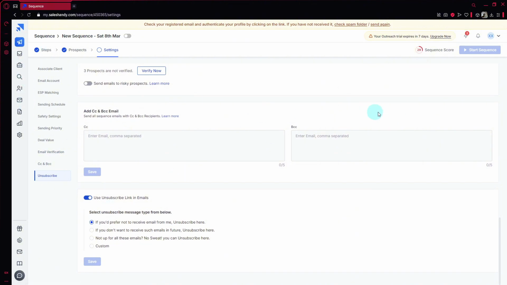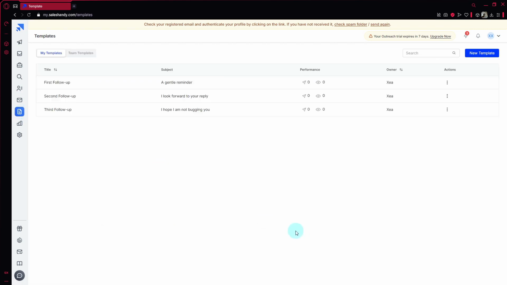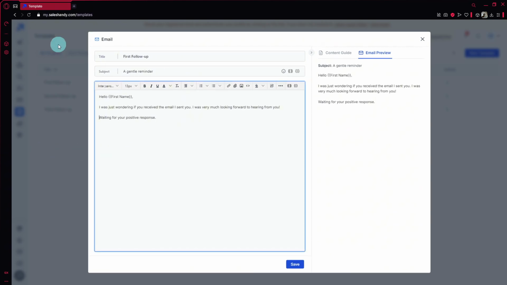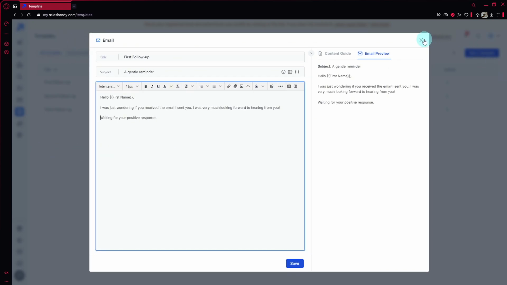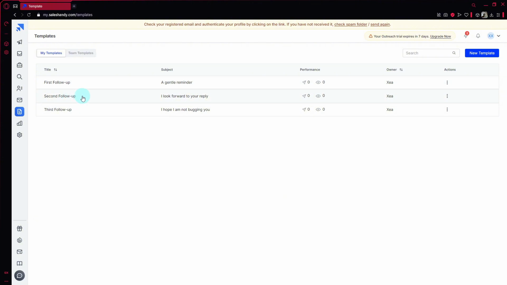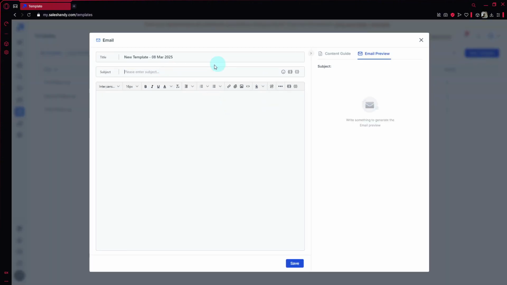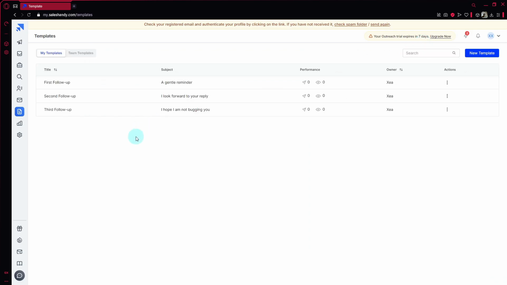Now, after this sequence, you could also check out templates over here to save you time instead of creating your sequence step manually. You could create your templates like the first follow-up, second follow-up, or you could create an entire new type of follow-up or template.